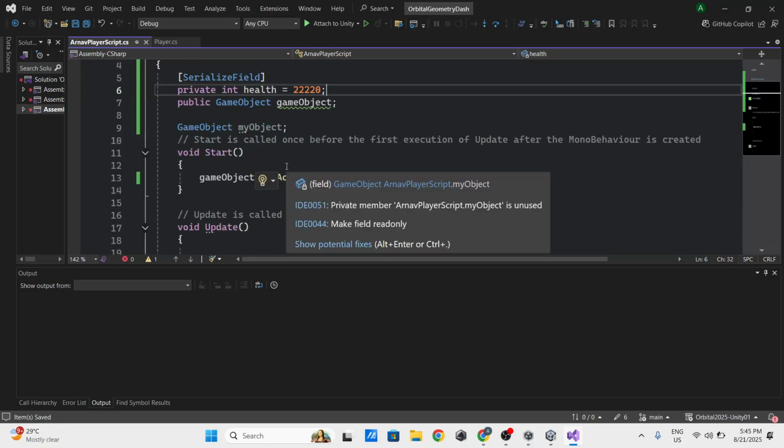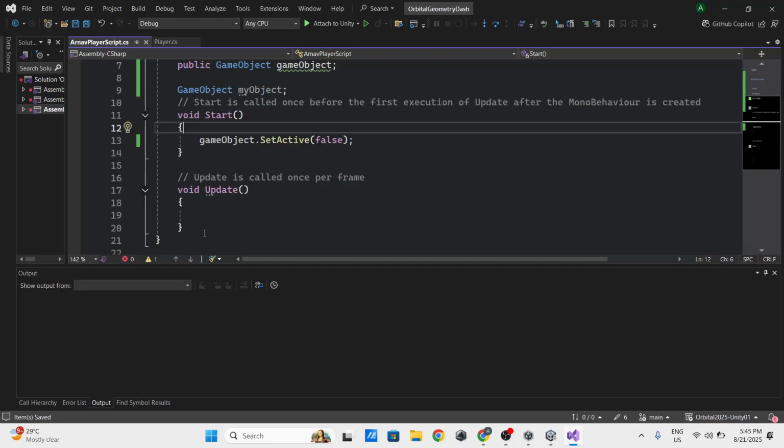Let me cover what Start and Update actually are. These are default functions given by Unity that you use to start or update your game. What Unity runs on is called a runtime execution order.